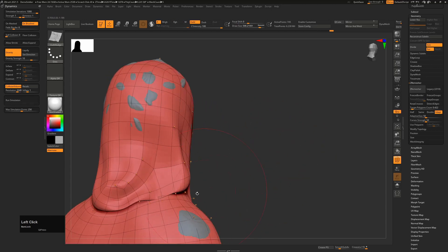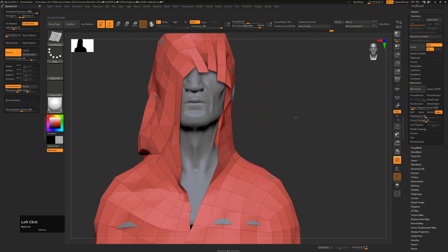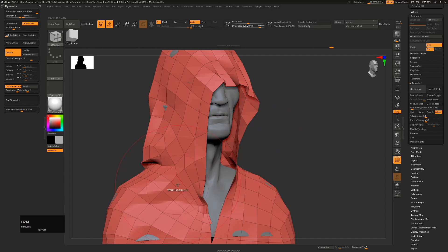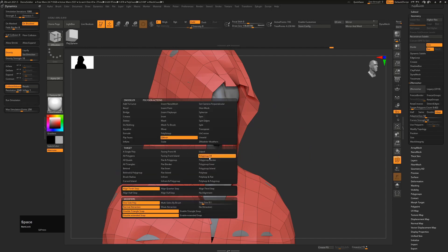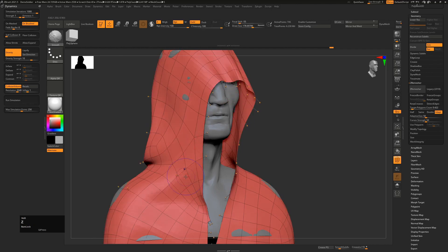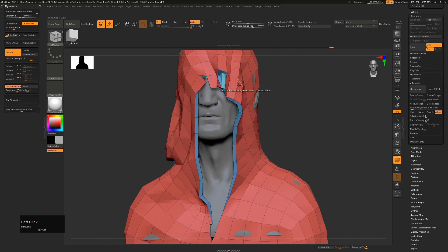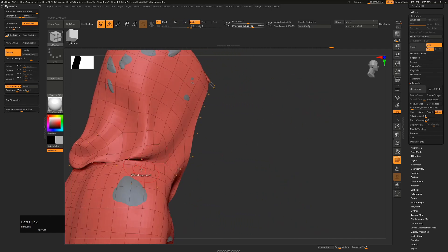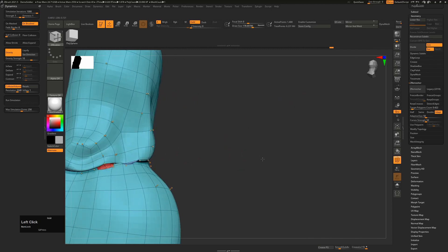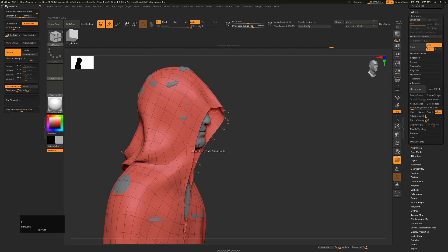This is where the first method of creating thickness becomes a bit of an issue. You can see how these are intersecting. You could press B+ZM, hover over a single polygon, with QMesh Polygroup All turned on, QMesh it to give it a thickness - and it might seem ideal that you can control this thickness. But QMesh will try to be clever and automatically add or delete polygons, which can cause problems, especially on areas where it's welding points that it shouldn't be welding. It's basically being more clever than you'd like.